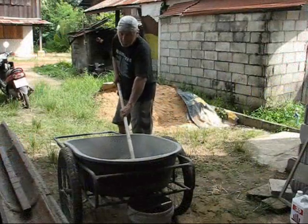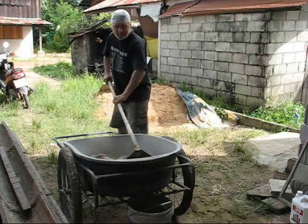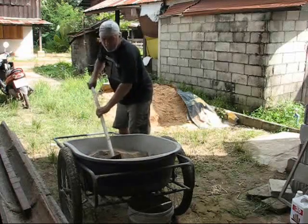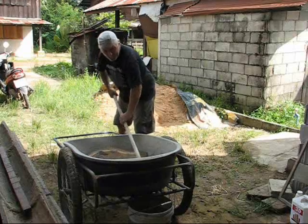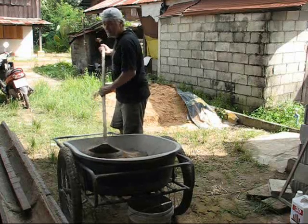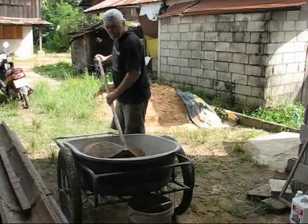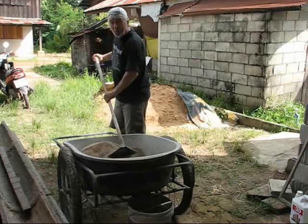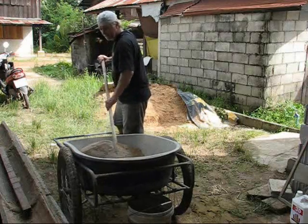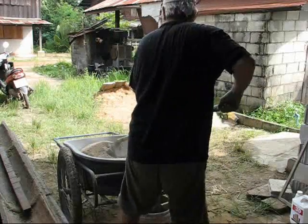So when I first looked up cement on the internet, it stressed very strongly that mixing the sand and the cement together thoroughly while both of them are dry was most important. And I've even seen a few other people do that. So I kind of use this as a breaking point, or a point to break, actually. Once I get this sand mixed completely with the cement, I'll go over there and have some eggs. Take a break.